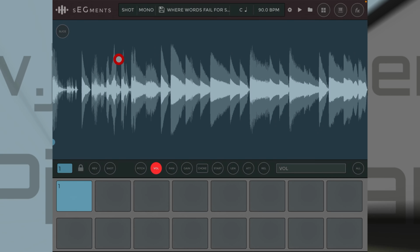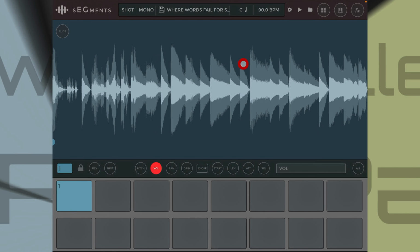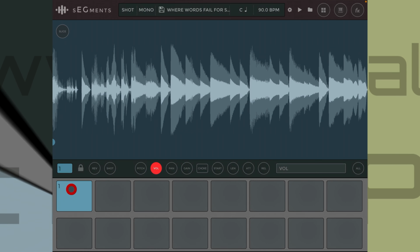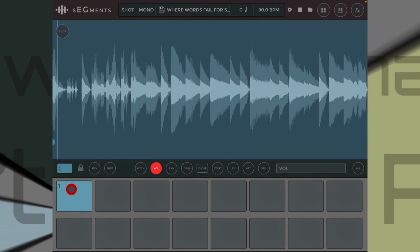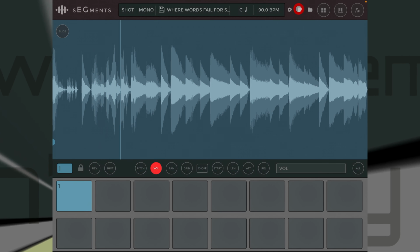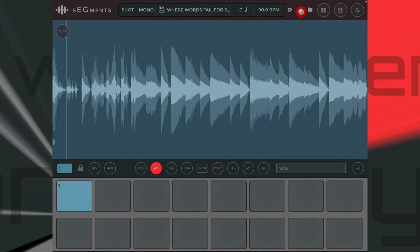Here I've imported a chunk of audio from one of my old tracks, and because I haven't sliced up that audio yet, you'll see we just have the one pad down here. That pad will make the audio play from beginning to end. I could stop it here, or in fact I could play it from here.